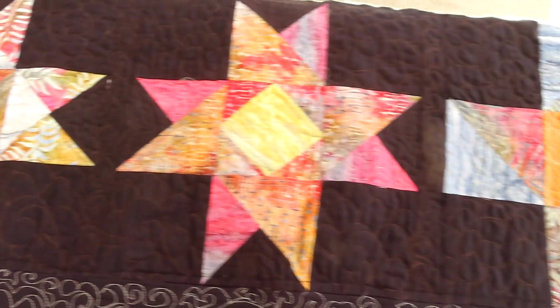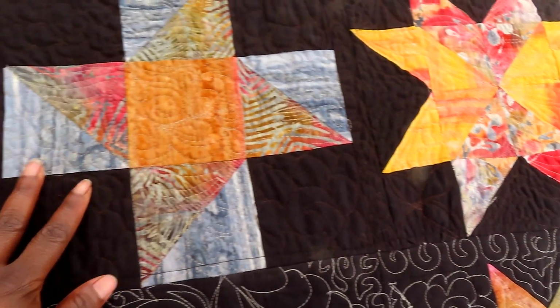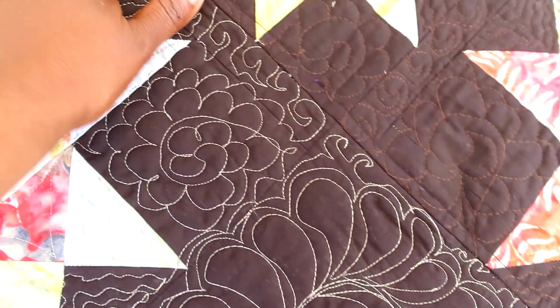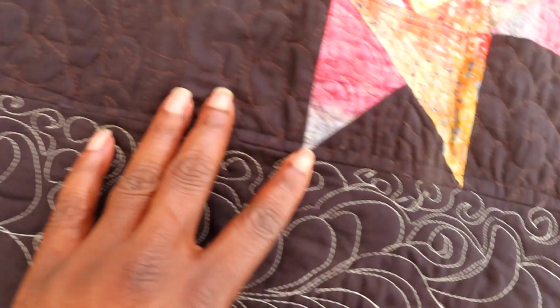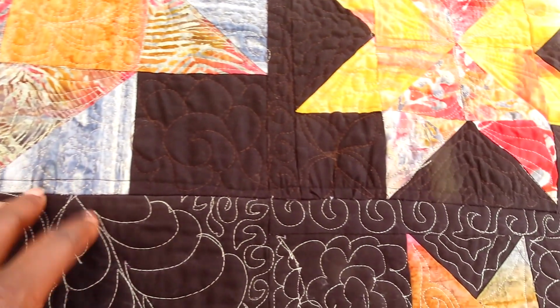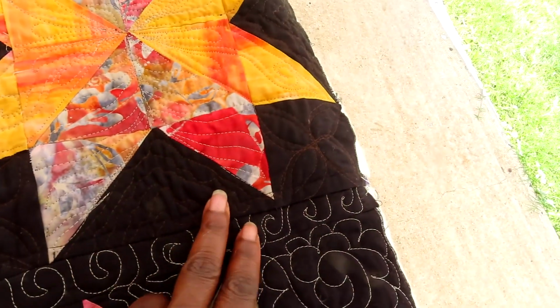All right guys, so I've joined it now. I'm going to show you what it actually looks like. So this is the first row we did together, and this is the second one. You can see where it's joined here on the front. You still have all of your points there, as I've mentioned before. Everything is still intact, so just pay attention to that. Make sure you choose the thread the right way around. Whatever fabric color you're using on the top, use that thread color so that you don't see it on the top.